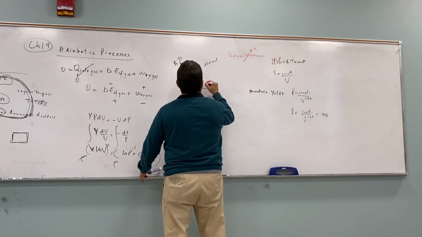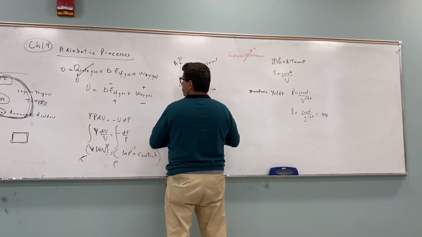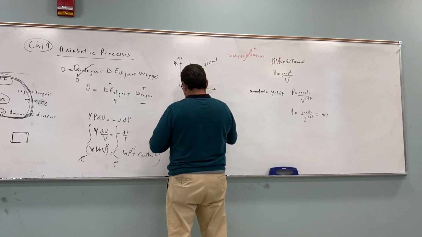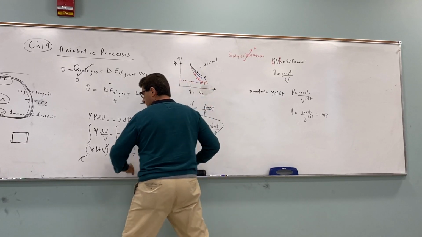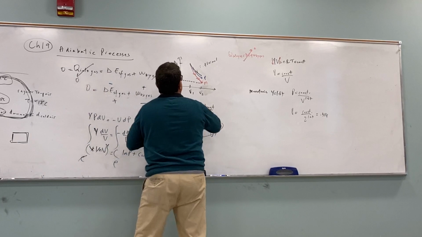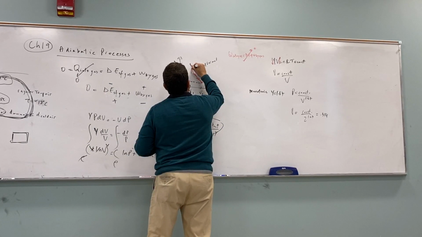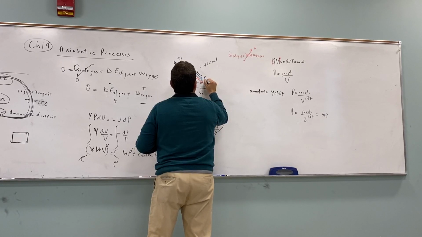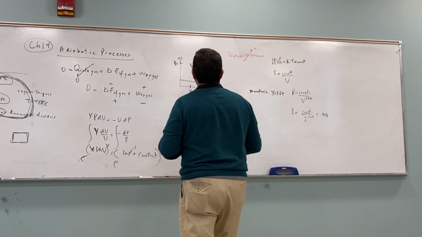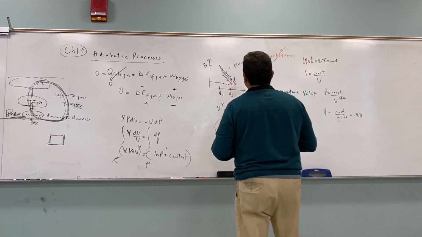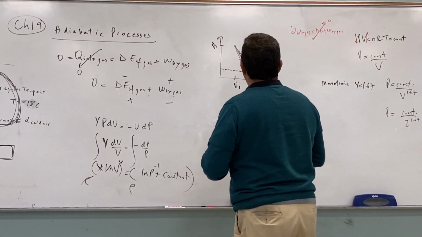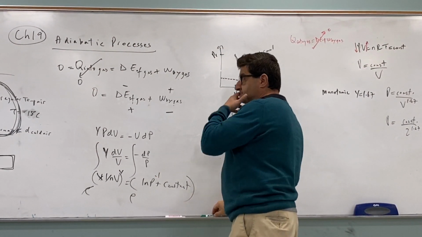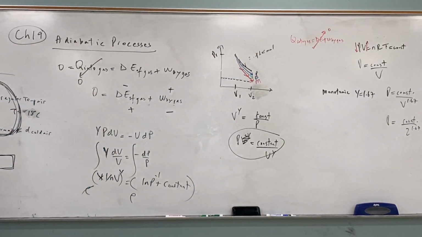So this is monatomic, this is polyatomic, and then this is diatomic, nice and colorful. This is diatomic. P is polyatomic, D is diatomic, M is monatomic. So that's what they mean kind of in this kind of a graph.